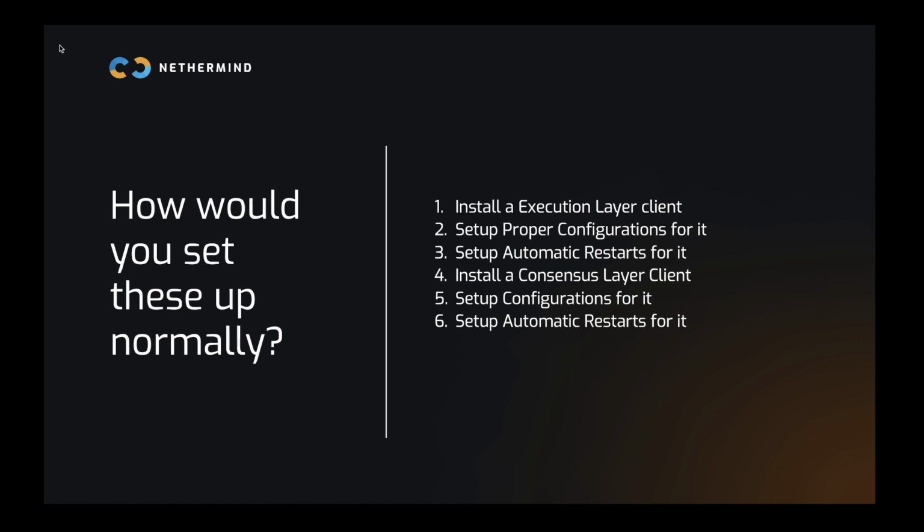But you would download it, you would configure it, and you would make sure that there is some process which automatically restarts if that process is killed or blocked or something bad happens, because these nodes are supposed to be running forever on the network, and you would want your node to be always connected so that it has the latest state. And that is the same with the consensus layer client. You would download it, apply configurations, make sure that automatic restart is there, and the same thing all over again.